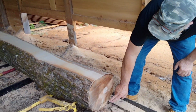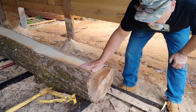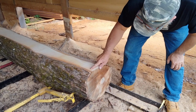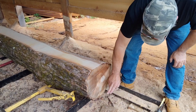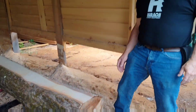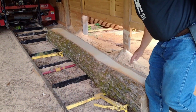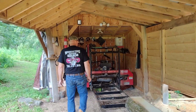All right, so we've already drawn the square on the log. I got to come down one more inch on this cut. We opened it up last night to see if we could see anything where this hump is. I'm going to come down one more inch. We're going to roll the log 180 degrees, and then we'll come down to the 8-inch mark, and then we'll start sawing out boards, and I guess we'll find out what's under this hump. All right, let's get started. Let's hope it's not a camel.